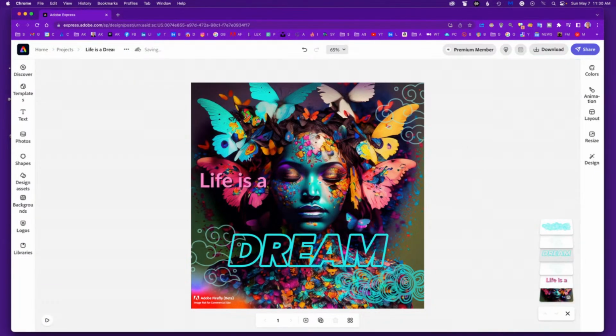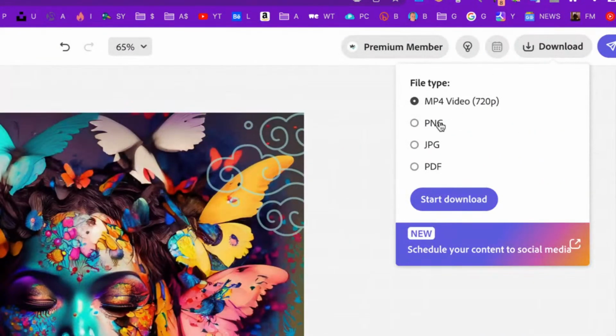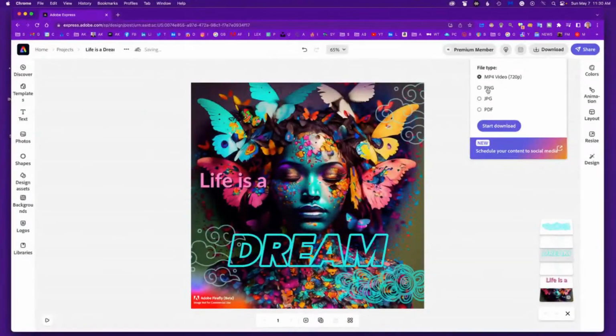And then, of course, I like it as a solid design. So even if I have an animation, I'll go back to download, and you'll see that there's all these different options. So I will then choose PNG. And I've realized that PNG takes colors better than JPEG.